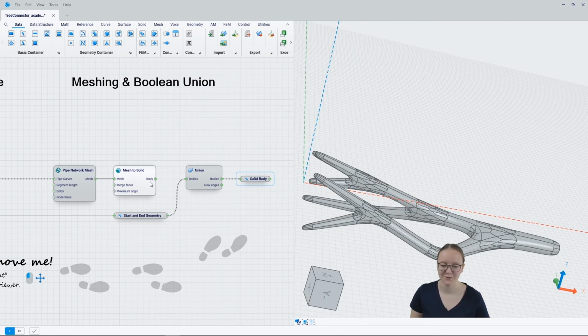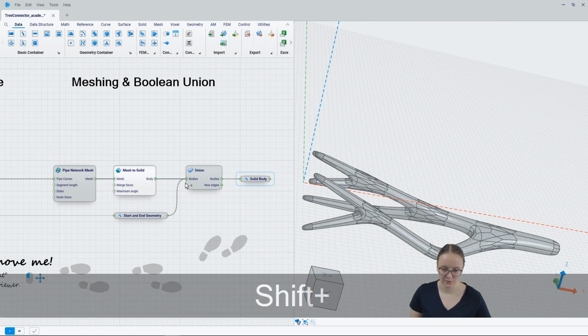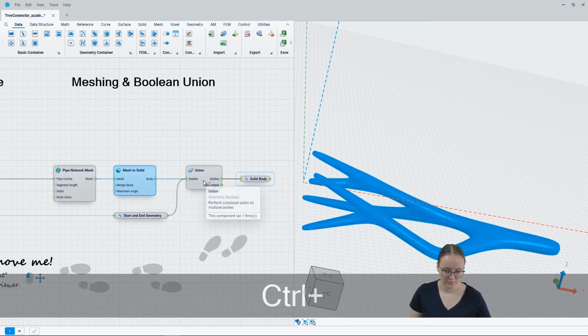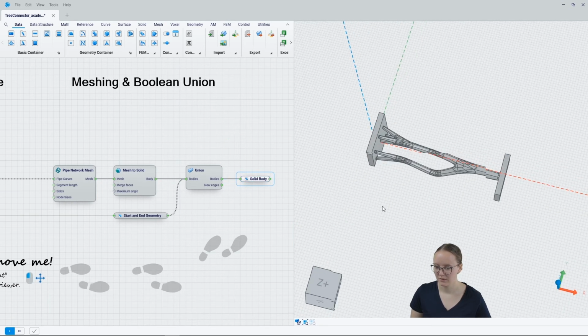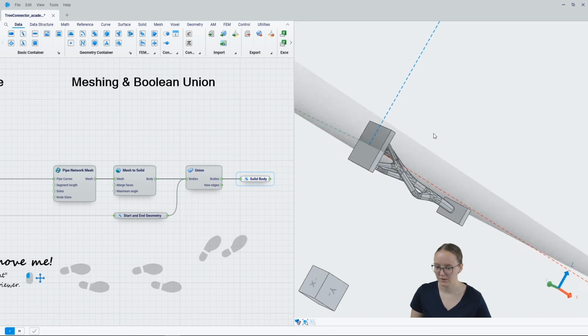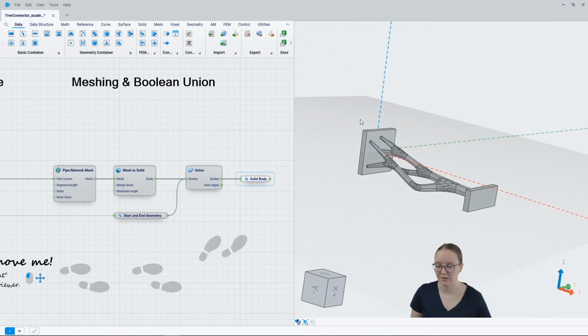So we can continue. Plug this into the union component to unify it with the start and end geometry. And this is the result. We have a tree connector structure and it's connected to a start and end geometry.